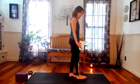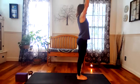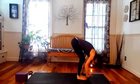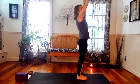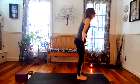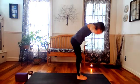So coming back to Tadasana, mountain pose on that last one, we're going to add a fold, 5 folds. So take it in or out and up, inhaling. Bend the knees really deeply and sweep those arms down. And then back up, inhaling, lifting up. And exhaling, folding down. And just moving to the speed of our breath. Generously bending our knees, 5 times.